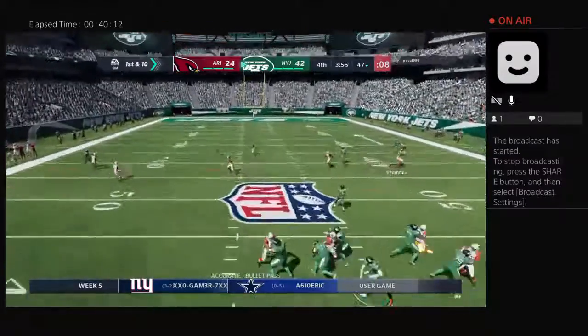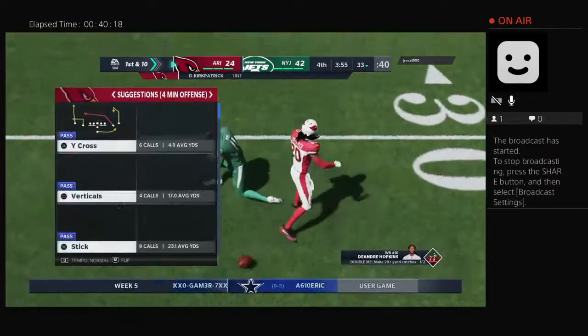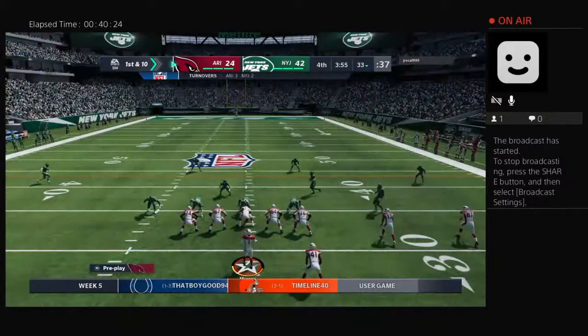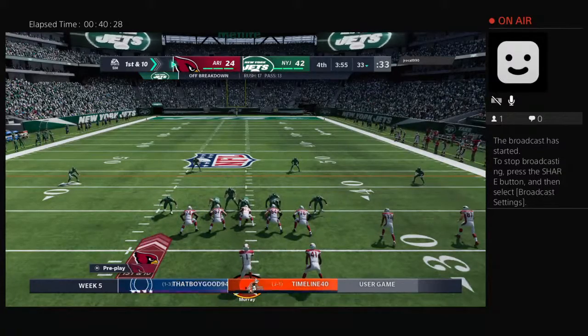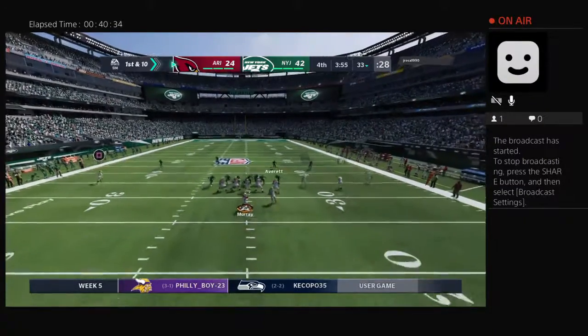On first down, Darnold. And is this intercepted? It is. It's intercepted. Picked off by the Alabama man, Drake Kirkpatrick. So they get the takeaway, but that's just step one. They still have a lot of work to do. But they don't want to focus on that now. Now it's about getting the ball in the end zone and hoping they can take it away again. Yeah, still a three-score game, though, fourth quarter.